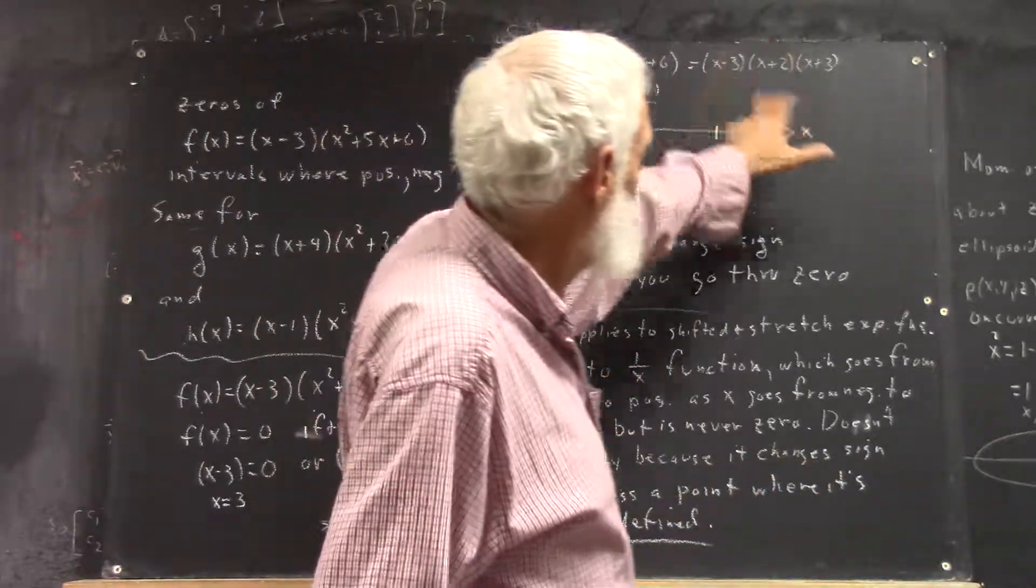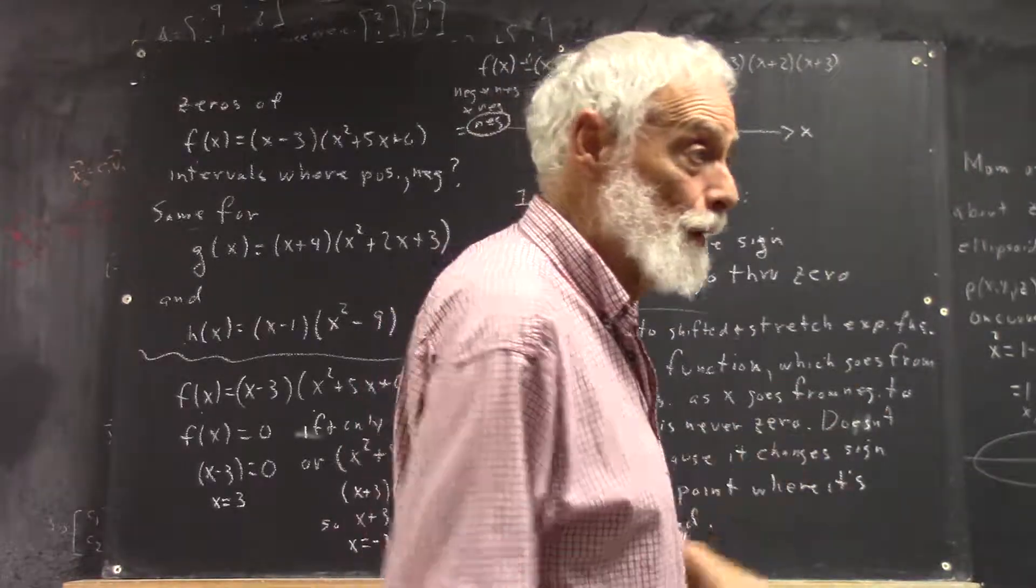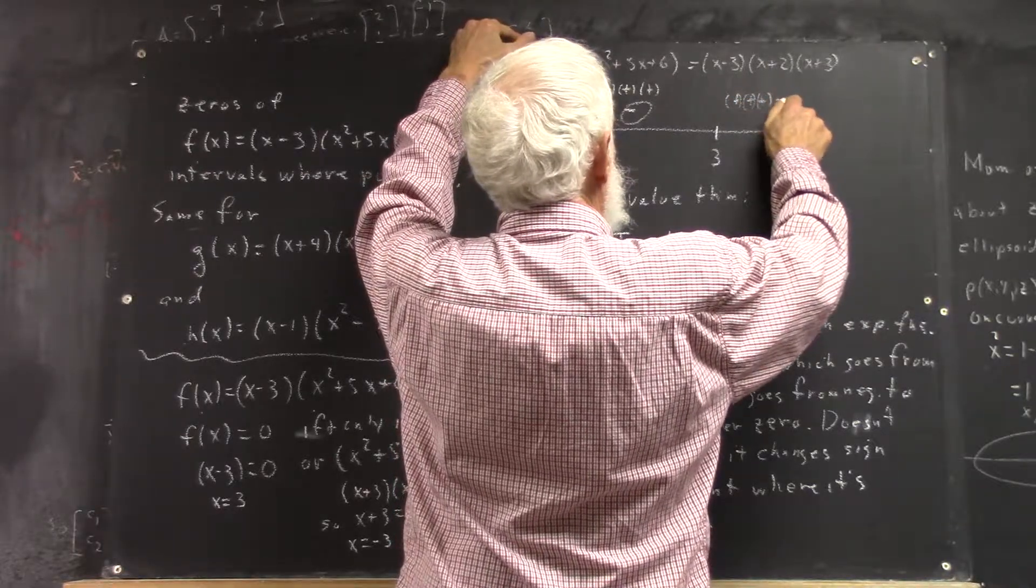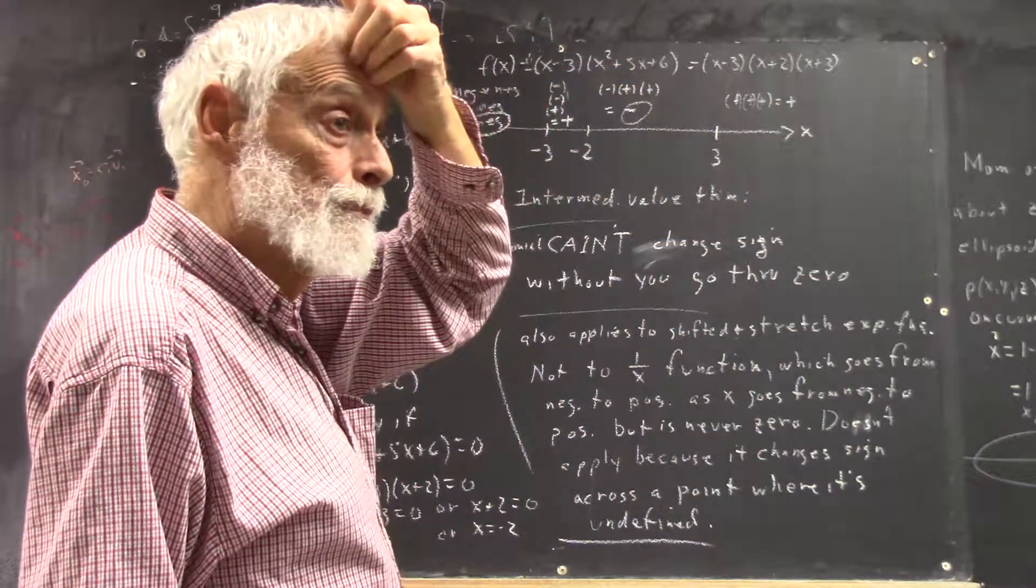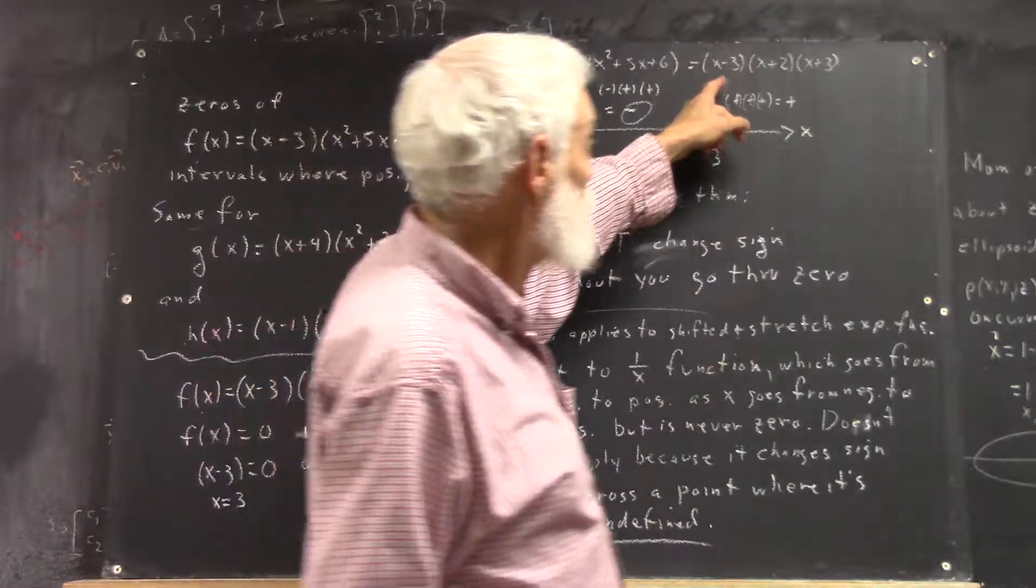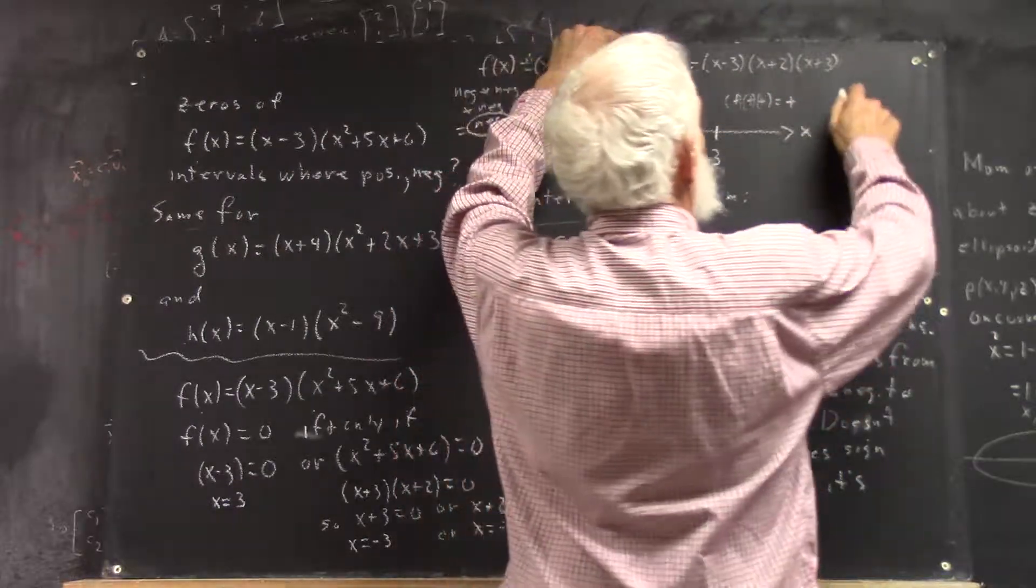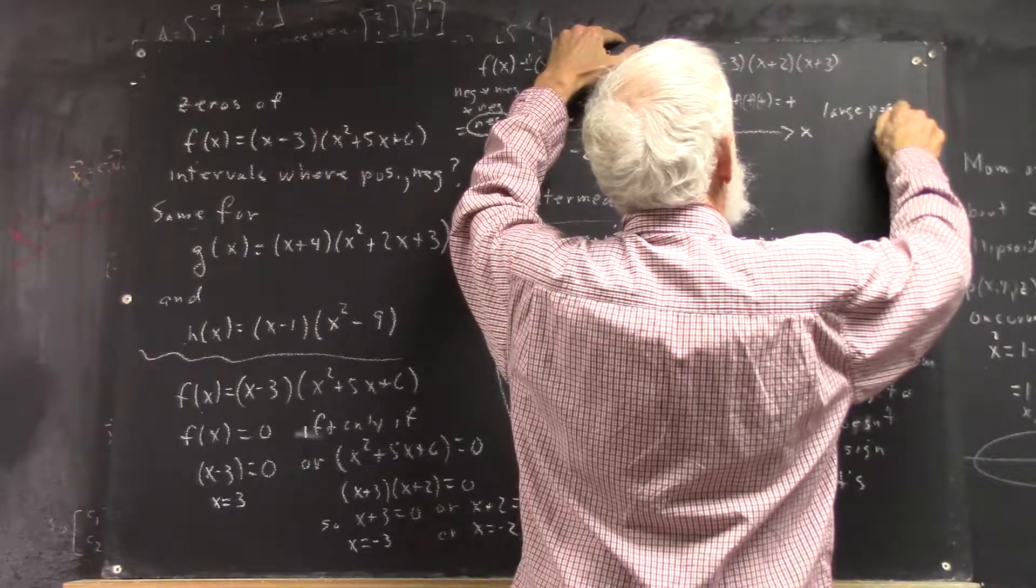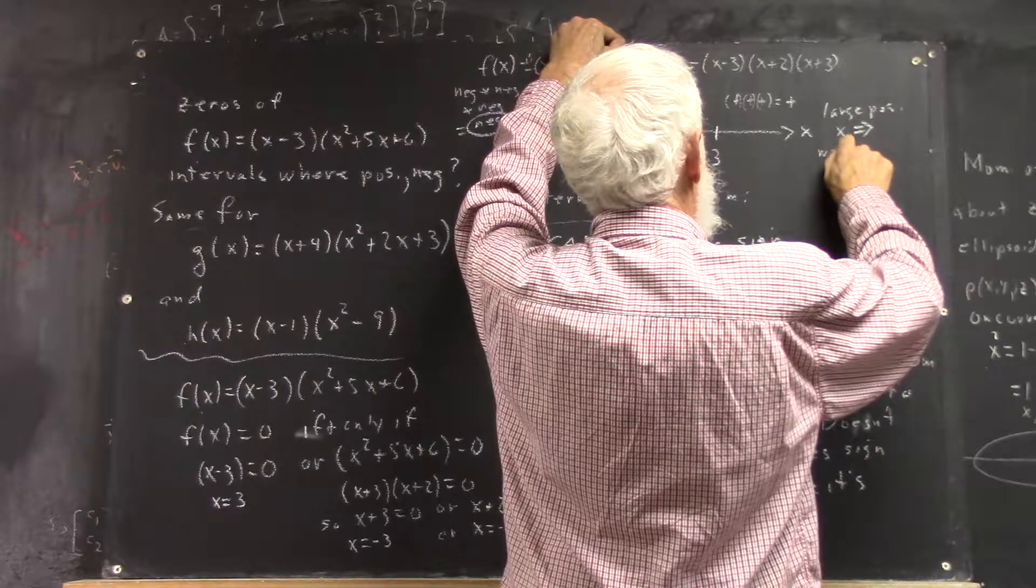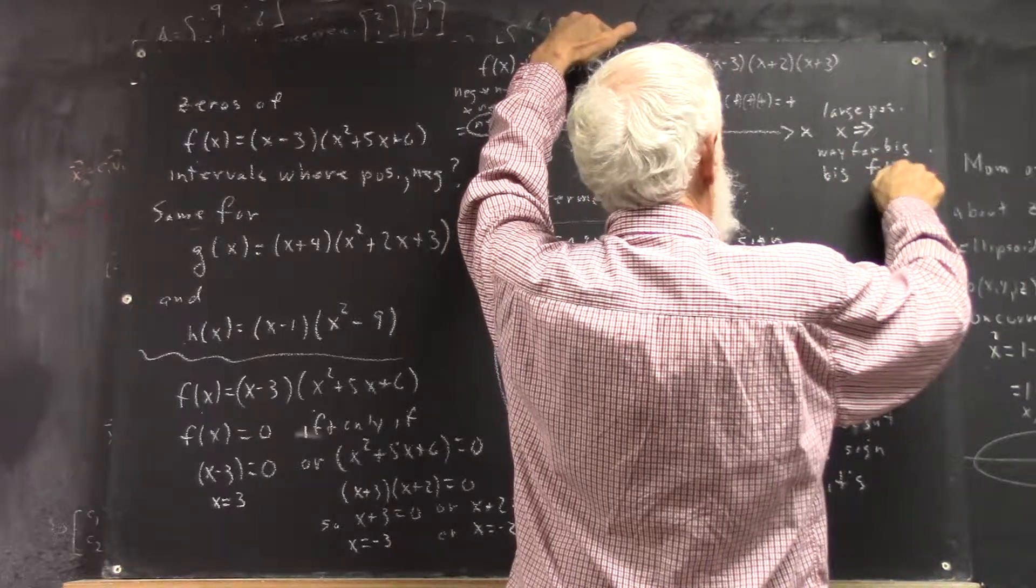Now you can use any number that's a lot bigger than any of the zeros. You can just go out a bit further from zero than where you are, quite a bit further, just like 10. You can see it's all going to be positive. So we see it's all going to be positive. Multiply 3 positives, you get a positive. Also, if x is a really big positive number, you get a really big positive times a really big positive times a really big positive. So a large positive x implies a way far big, big f of x.